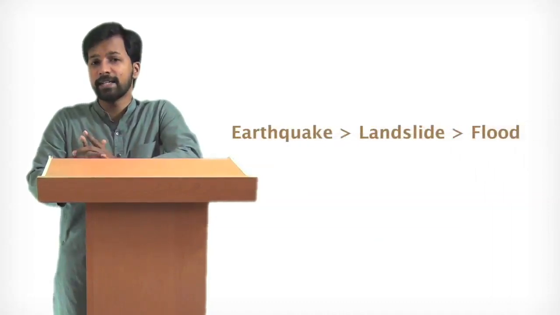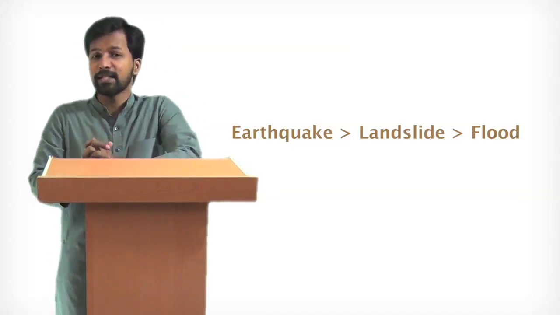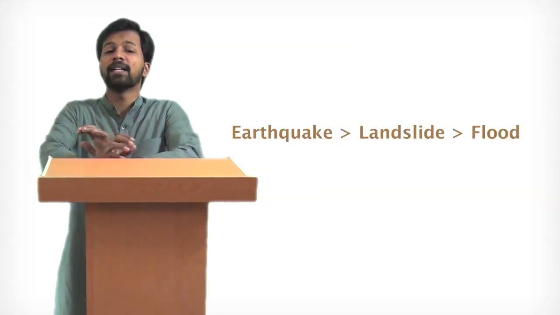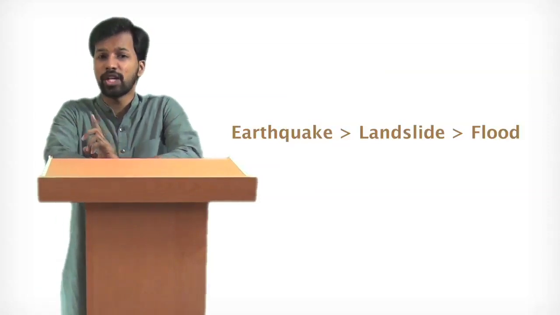Now, disaster may occur as a single event or even as a sequence. So in the case of something happening as a sequence, for example, an earthquake can lead to a landslide. It's quite possible. It goes and obstructs the flow of a river. It can well cause a flood. So, earthquake leading to a landslide, which leads to a flood. In this case, the earthquake is the primary hazard. Landslide and flood are secondary hazards, and they form a disaster chain.